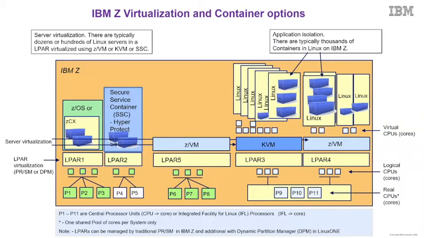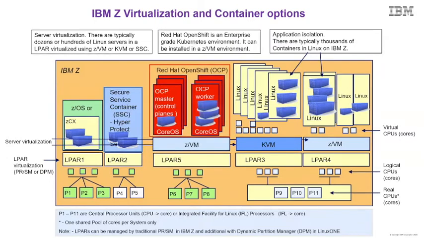And now I'm coming to one point: when you think of running those containers, how do you manage those containers? How do you manage environments that are running those containers? That's where a big change happened last year when IBM acquired Red Hat with their technology called OpenShift. So the place in the middle was left empty because that's where you can establish a Red Hat OpenShift environment on Z or on LinuxONE.